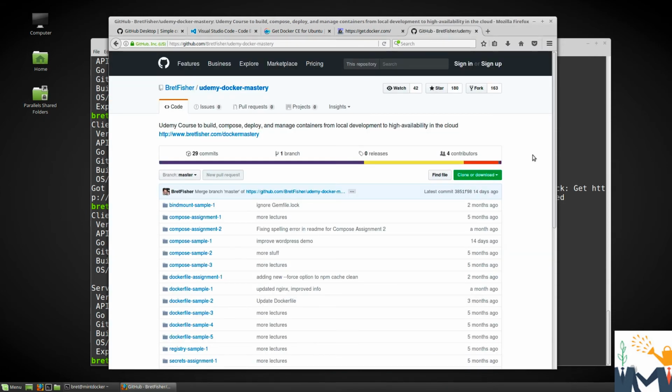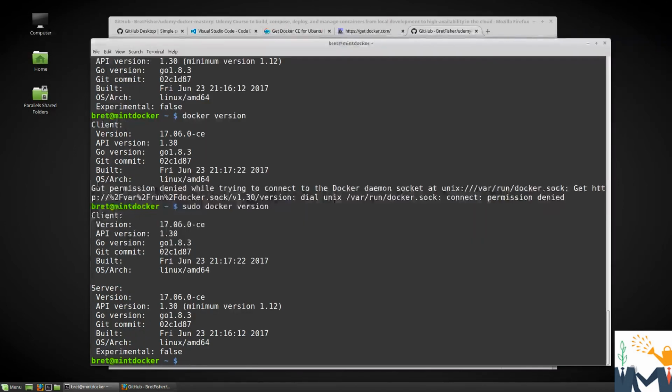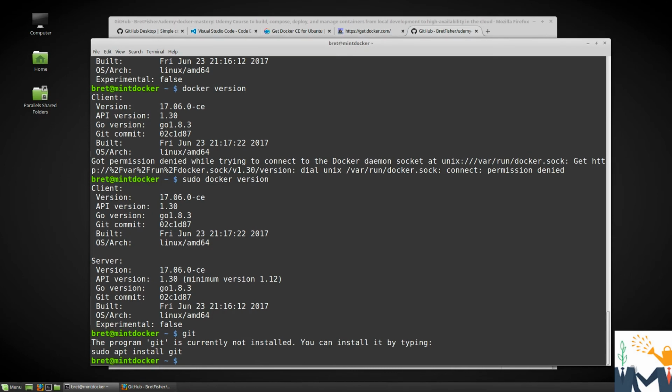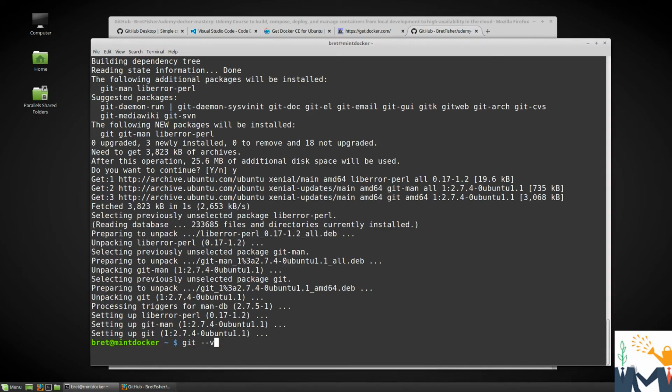So if you're looking at my repo page under my GitHub account, you'll find that link in the resource section under section 1 under the Getting Resources lecture. And over here, you can just copy this URL and paste it in the command line. But if you've never used Git before, then you won't have that installed. So if I typed git, it would not be there. So I do need to install Git real quick. Okay, so now I should have the version. Yep, okay, I got Git installed.